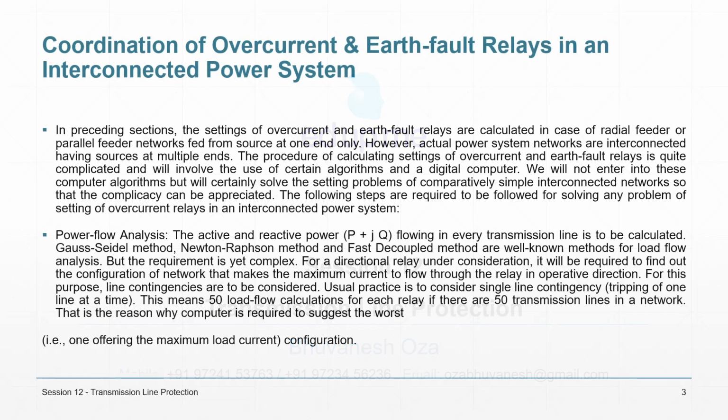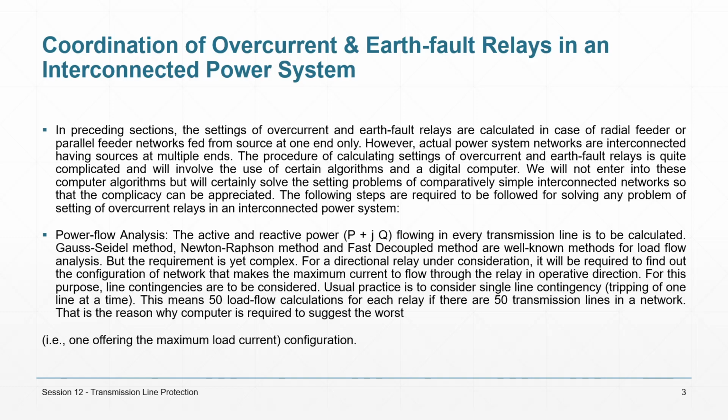So if we go further, you see, in this coordination, the main point is if you want to calculate the plug setting, you have to take one relay. You see, in the earlier case, you were taking the relay towards load. Here there is no relay towards load. So you will have to take any relay at random, right? And you will have to run the power flow analysis under no fault condition, and not only for one case, for many cases.